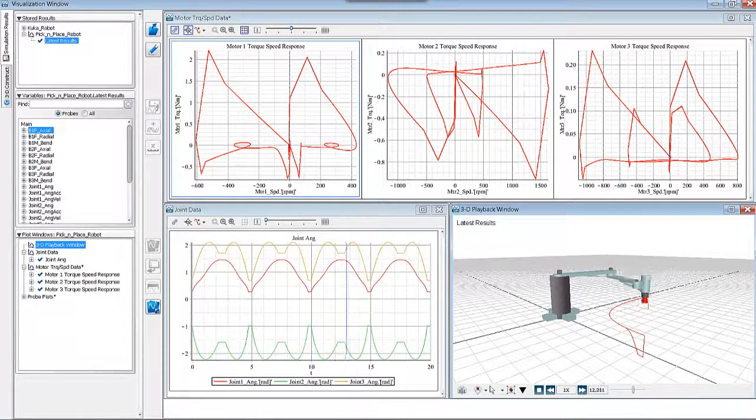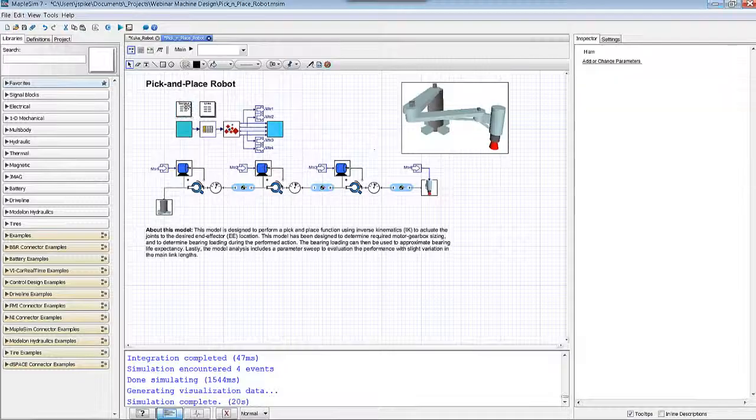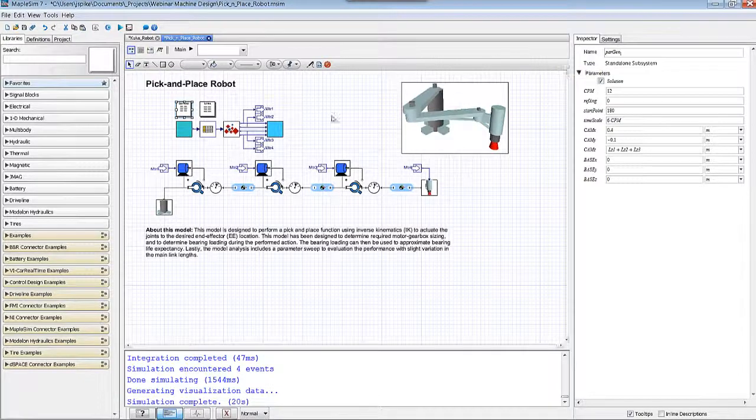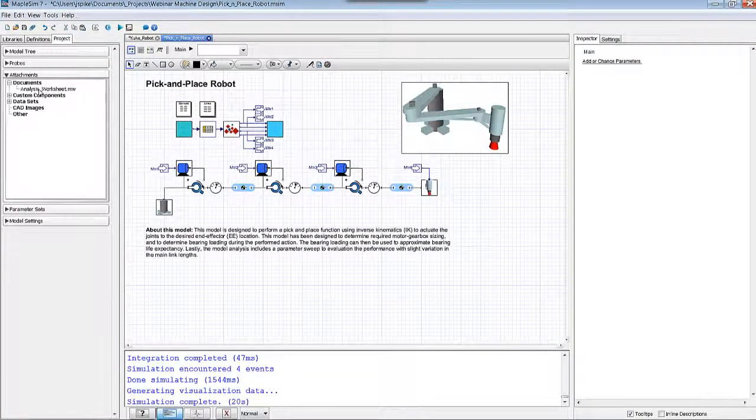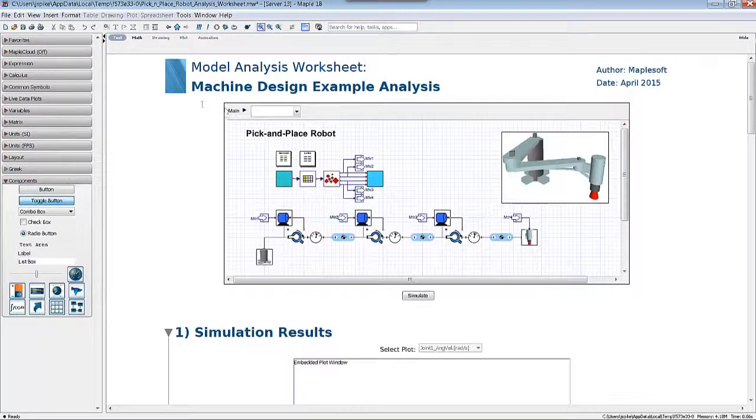These are some of the quick results that we can take a look at when we just simulate our model within MapleSim. However, more powerful analysis may be obtained when we connect Maple to our MapleSim model. I'll toggle the solution set back to the previous one. Attached, I have an analysis worksheet, which when launched will open Maple. This Maple worksheet directly connects to the MapleSim model that we saw.